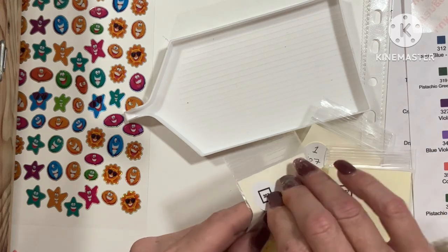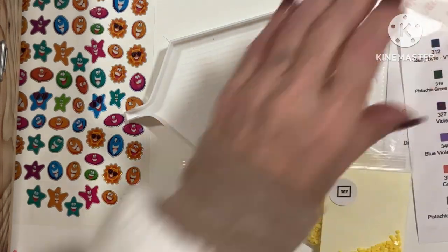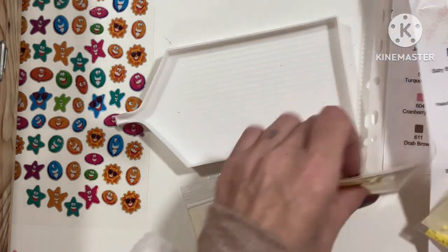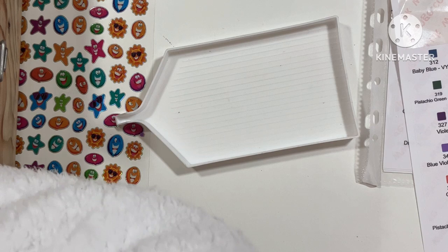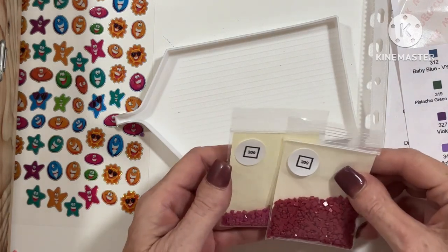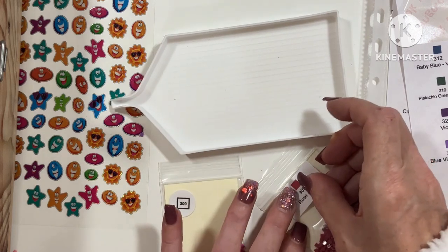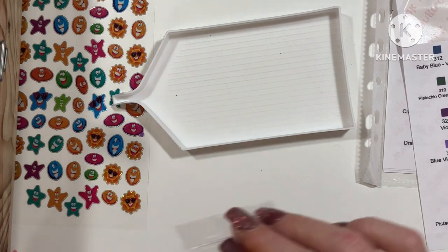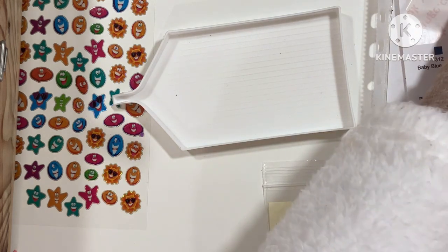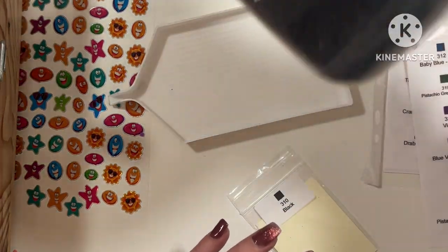Let's take the label off that one. What I need is a heaven and earth design that has got loads of bright colours so I can use some of these bright colours up. They're different as well. I can use all these bright colours — I might have a little look at what's around, but I won't buy the pattern yet. Right, 310s — we don't keep those in here. I keep them in this Tupperware box.